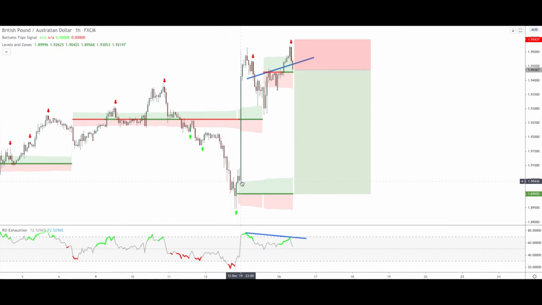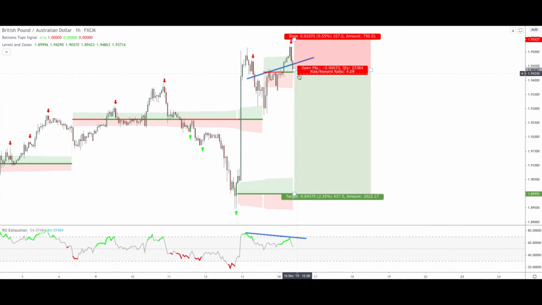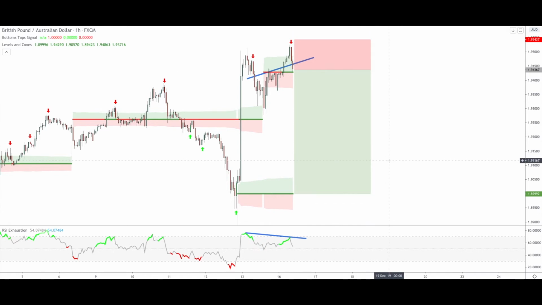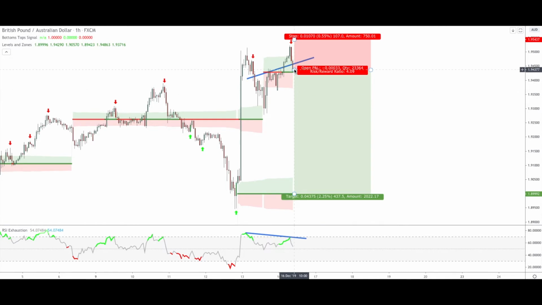Then the price comes back up with a straight impulsive movement, and you see it forms a very nice support here, which by the way, has not been tested yet. So we must assume that in a future moment this support level will be tested, and this is what we are expecting with this trade. If the price comes down, it should retest this level down here. There is a very high probability.